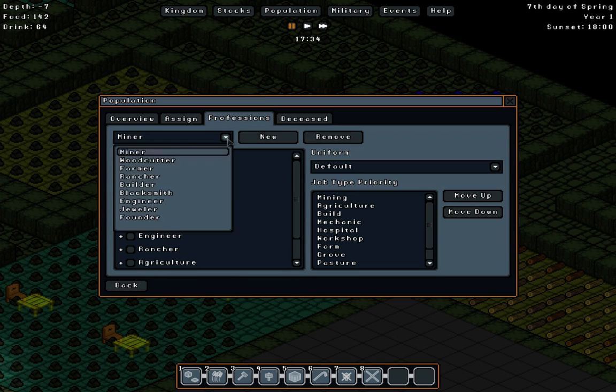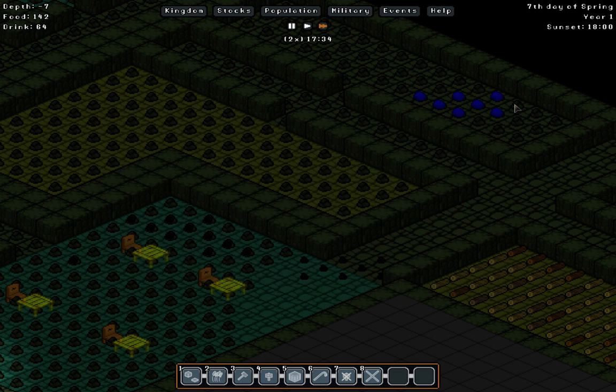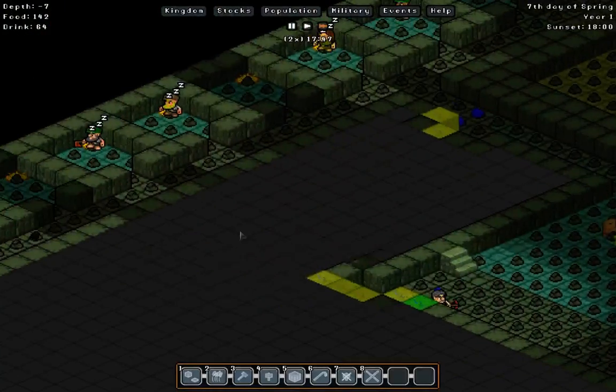Professions, founder. Okay, so the most important thing needs to be building, right? Building, and then farming, and then groves, and then pasture. Actually, building and then workshop. So I want them to build things, right? And then agriculture, mining, mechanic, hospital, tinker, hauling's last. Actually, hospital duties will be above all, because if we have an injured gnome, we're gonna want them taken care of quickly.